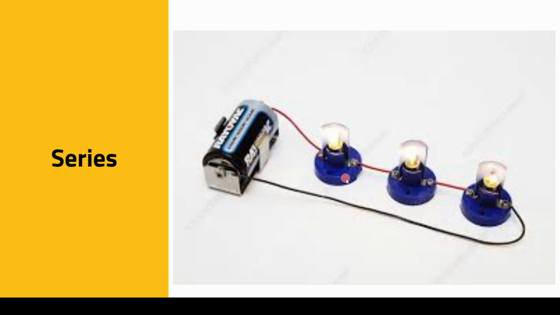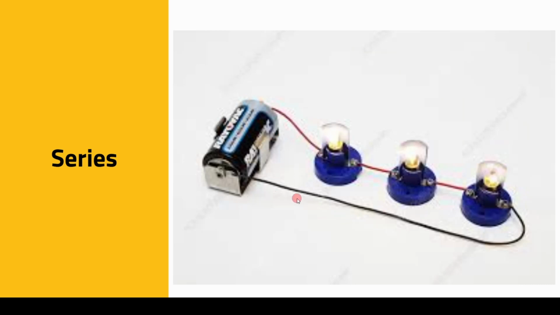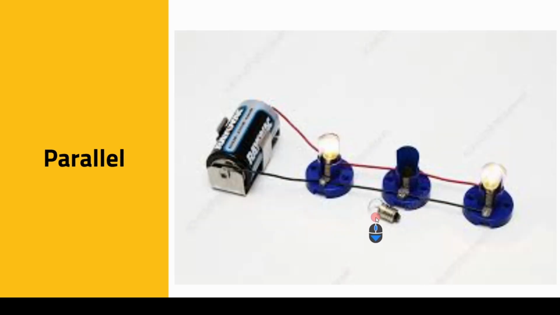If you know Ohm's law, then you will realize how you can figure out what is happening in these two circuits, the series circuit and the parallel circuit. If you consider these three as resistances, R1, R2 and R3, and this 9 volt battery is passing current through those three resistors, based on that you can estimate the current going through this circuit. And that is going to be a constant, fixed current.